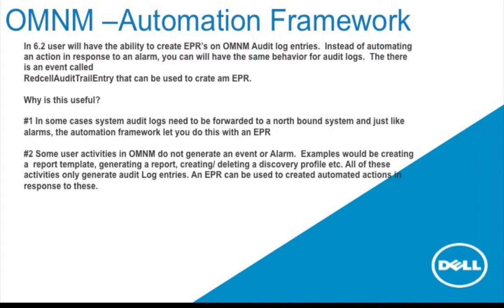And then number two, some user activities in OMNM do not generate an event or alarm. Examples would be creating a report template, generating a report, creating or deleting discovery profiles, etc. All of these activities only generate log entries, so you could create an EPR to automate actions in response to these. Say you have report templates that you don't want deleted, or you want to be notified if someone deletes them. You could do that with an event processing rule. Same with a discovery profile, or somebody generates a report that you want to know about.